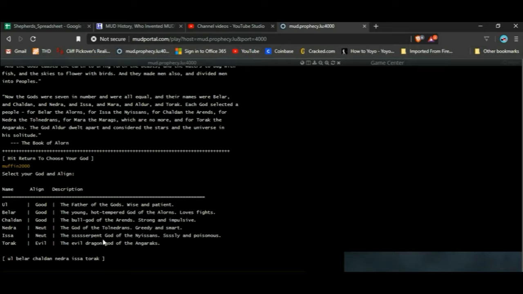Okay, so now it's going to ask you to choose your god. With this, you mainly want to consider the alignment. So if you want to play as a good character and you don't want to kill townspeople and good aligned characters and whatnot, you're going to want to pick a god that's good alignment. If you want to be more chaotic and be able to kill good aligned characters, or I mean, you can do that in the game anyway, but it's going to change your alignment. So it depends on what kind of character you want to play.